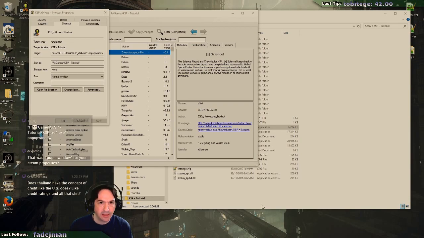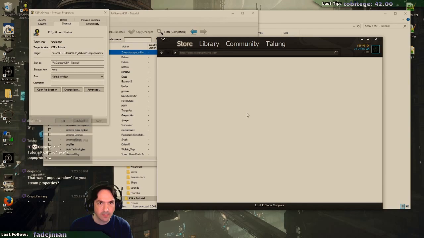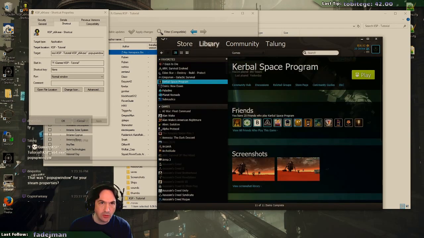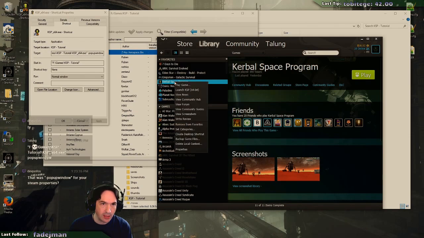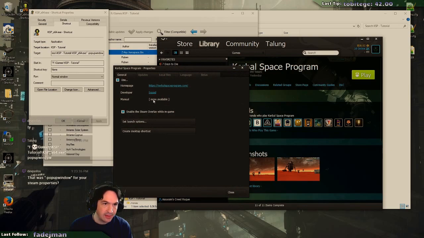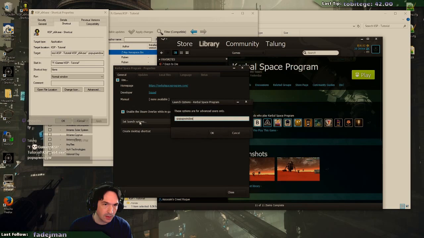And in the Steam one, you would go onto your game, go into Kerbal Space Program in your library, right click, go to properties, and then set launch options. And you just need to put that one.